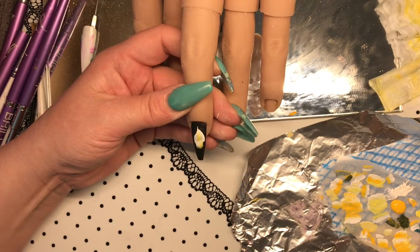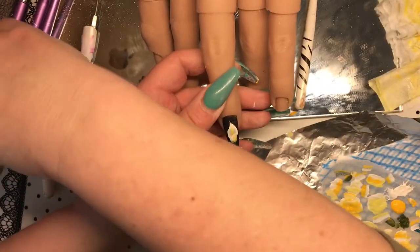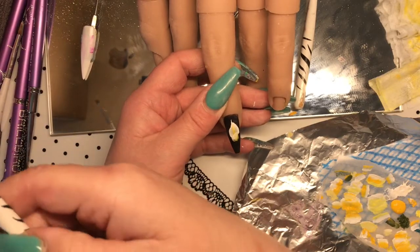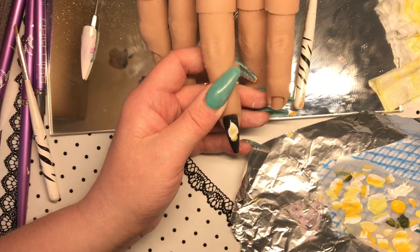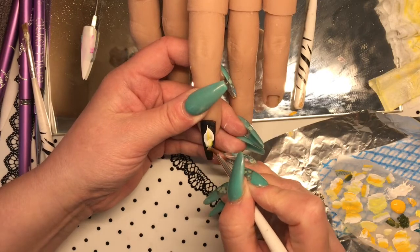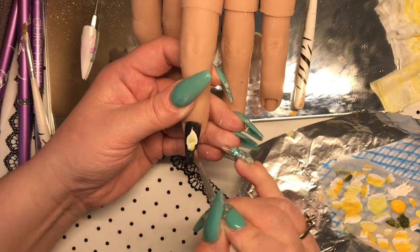So give it time to dry in between, and we can always go in with our little detailer brush just to sharpen up the edges of the petals and to clean up the base of the petals as well before we do our leaves. I should have actually said right at the start of this video, the brush that I'm using is a straight head brush, so there's no slant in it.